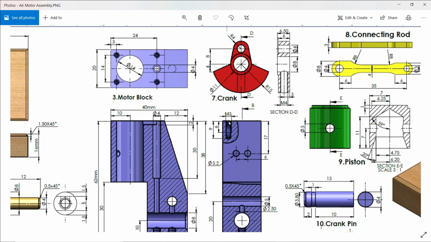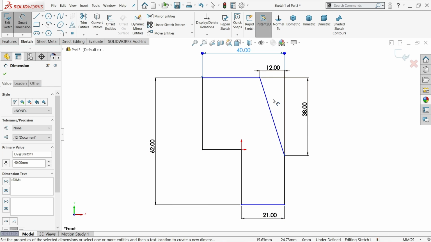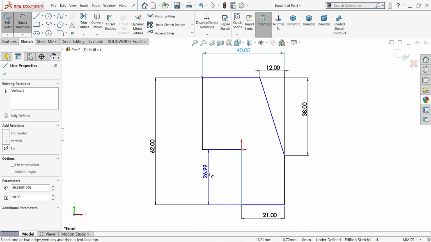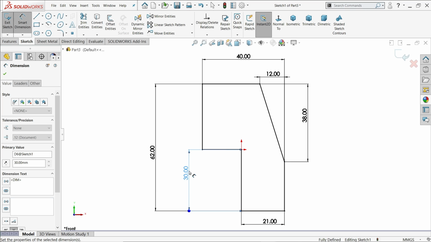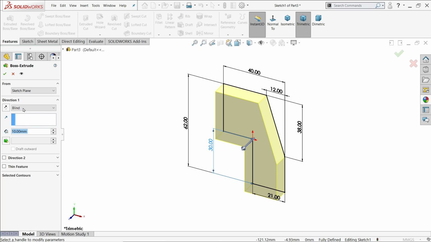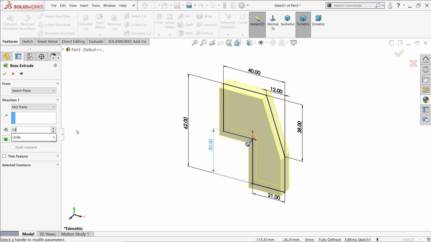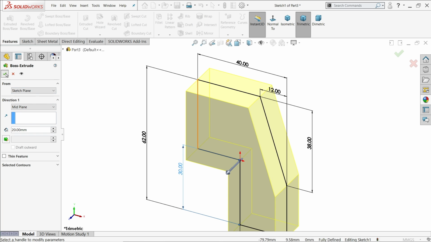And there are 4 number of tapped holes, M3, 6 thread, 9 length, and this is 14 millimeter, okay, 3 millimeter, 24, and this length, okay, let's try this. Now this is fully defined. Extrude. Now here keep end condition mid plane 20 so that it helps us to create.